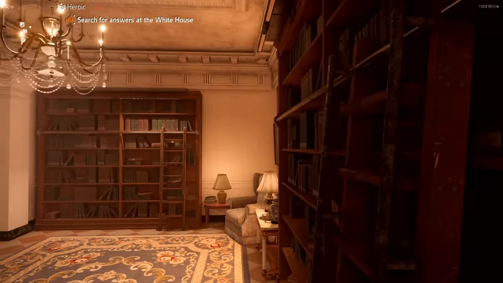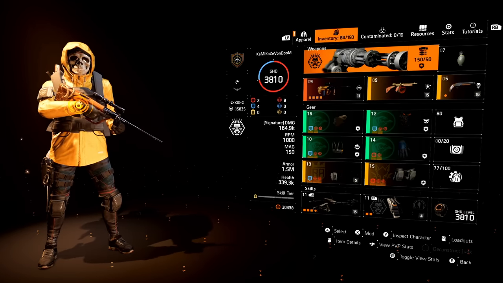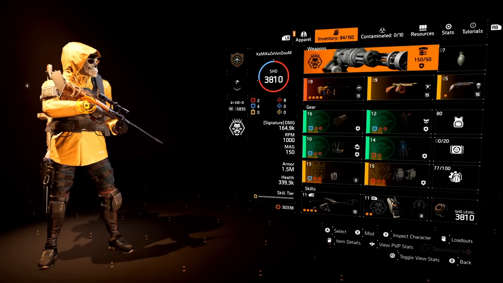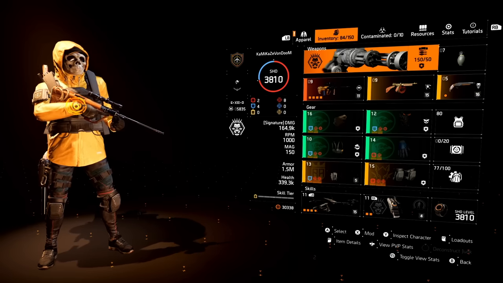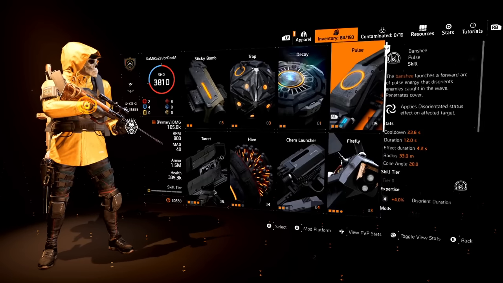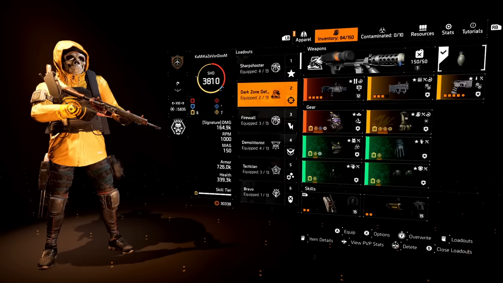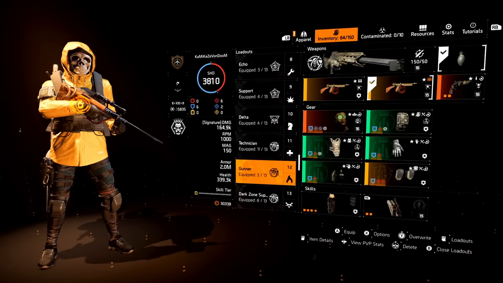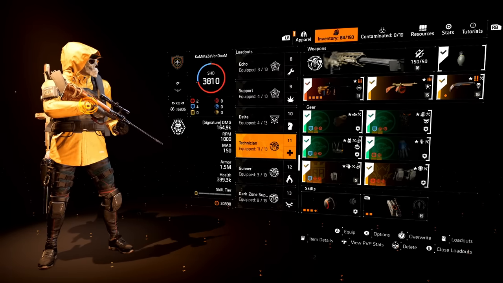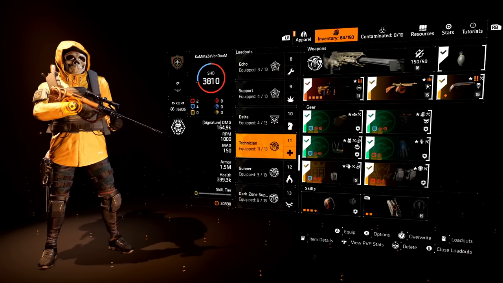Here we go. So this is your Umbra Initiative Bighorn build. Now this is the setup that I use in PvE. Reason I'm saying that is because this one has the Gunner specialization and the Banshee Pulse. Now I typically use that for PvE, sometimes PvP. Now my other combination right here, this is what I was using in PvP.